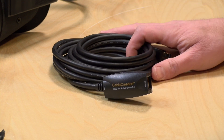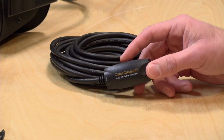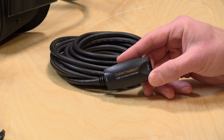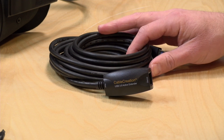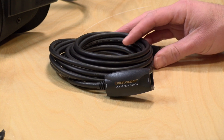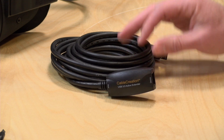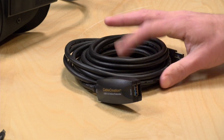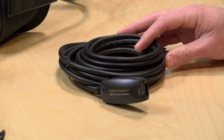I said sure, send one over. This cable uses something called a retimer, which actively extends the signal so you can go much farther. The cable they sent me is 16.4 feet or five meters and costs about $15 here in the U.S. In the interest of full disclosure, this was sent to the channel free of charge from Cable Creation. However, all the opinions you're about to hear are my own — nobody is paying for this review, nor has anyone reviewed or approved what you're about to see before it was uploaded.